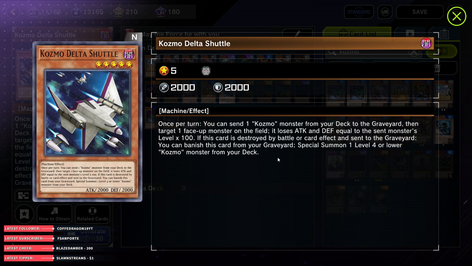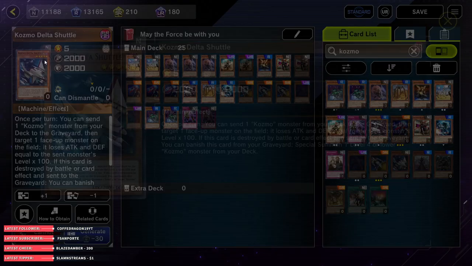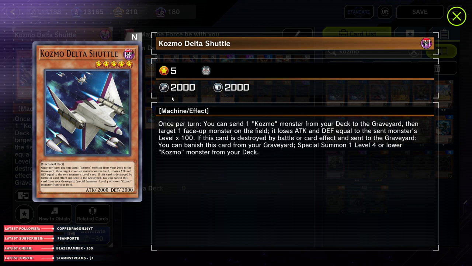Delta Shuttle. You send one Cosmo monster from your deck, then target one face-up monster, it loses attack. If this card is destroyed, you can banish this card, someone level 4 or lower. This kind of resembles those transport ships that flip up into like a triangle kind of thing. I don't know the name. Do one. Doesn't seem very great, to be honest.